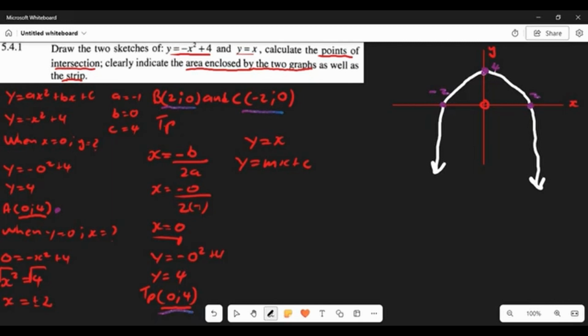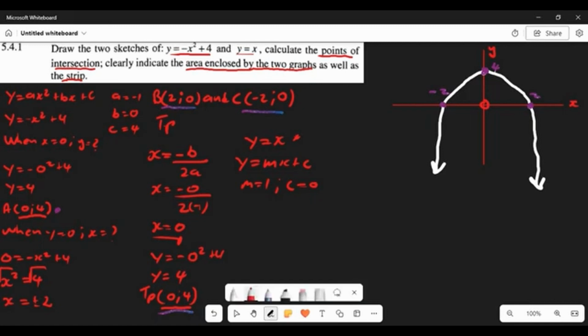At the same time, as much as m is our gradient, it's also the coefficient of x. Now when you look at the graph that is given to us here, we know that m is equaling to 1, and it's also positive. Basically this means that our gradient is 1. Our graph is going to lie on the first quadrant and the third quadrant. Now let's look at c. Our c is 0 because we don't have anything after x. It's really nothing. So if c is 0, this means that we do not have the y-intercept. So that also means that our graph is going to actually pass at the origin. So when you draw your straight line graph, guys, it's supposed to be passing at the origin.